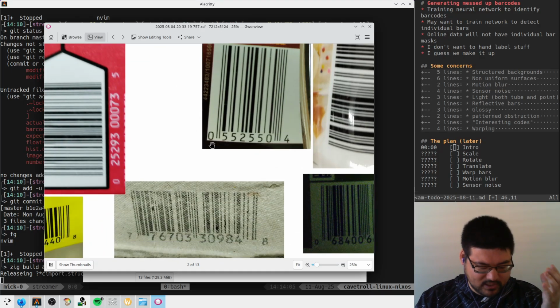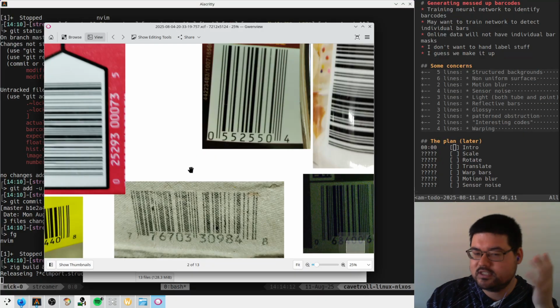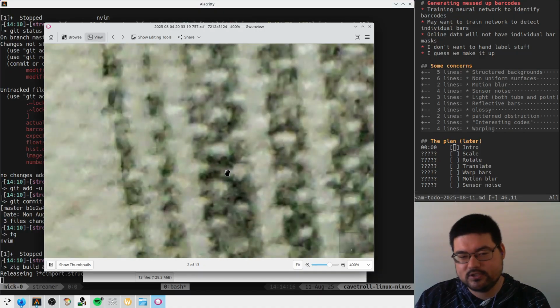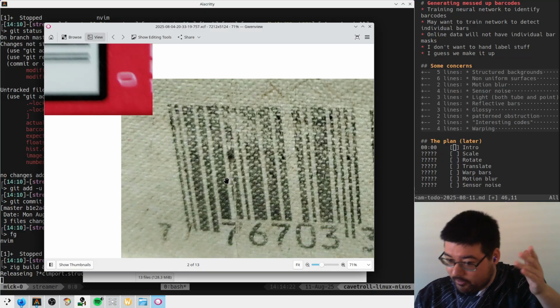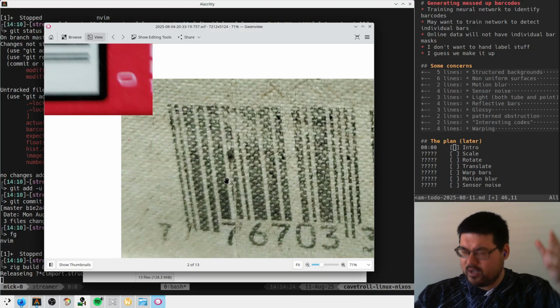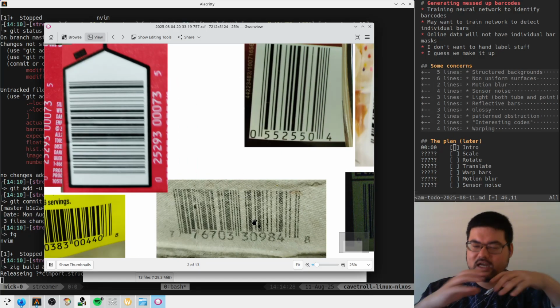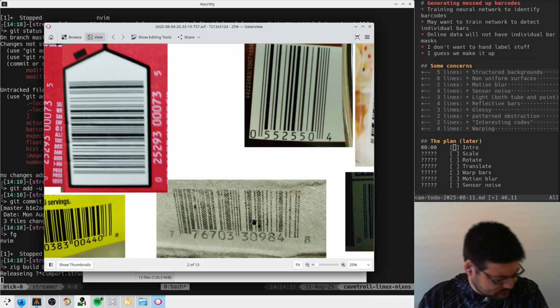But I suspect that as we build up from nothing into a neural network to scan these things, a much simpler problem to start with is: is this pixel inside a black bar or not? And then we can work our way up to, is this pixel inside this particular black bar? And then maybe if we can get that working correctly, we could go, what is the code from this thing? But we have to start simple, in my mind.